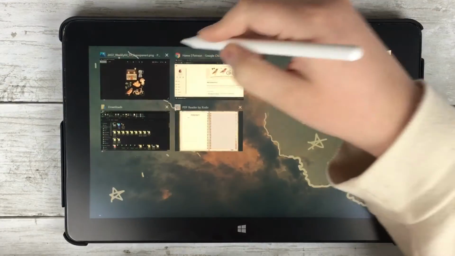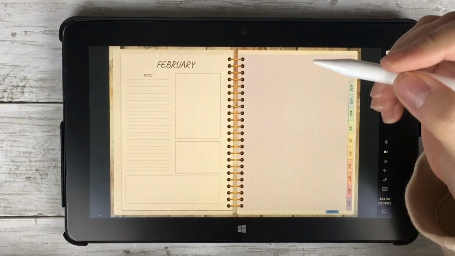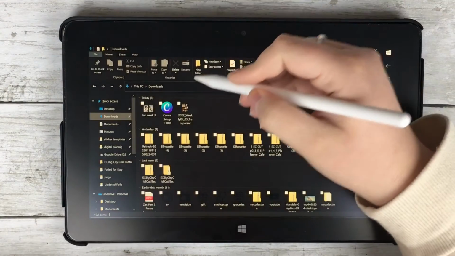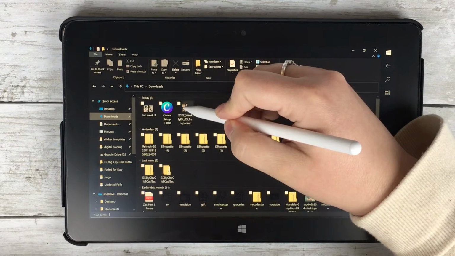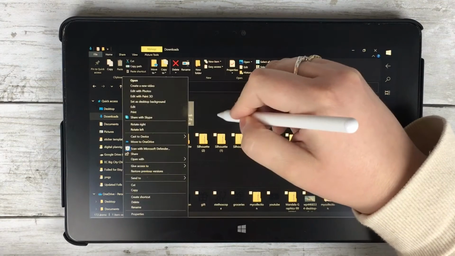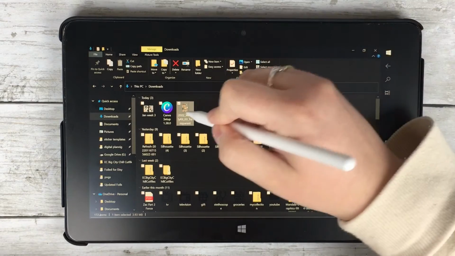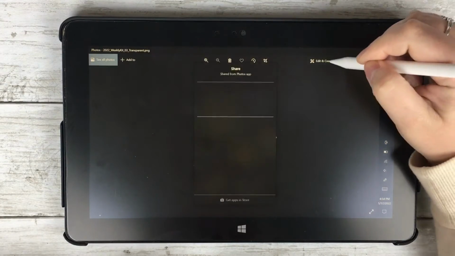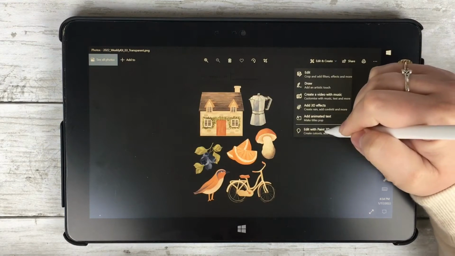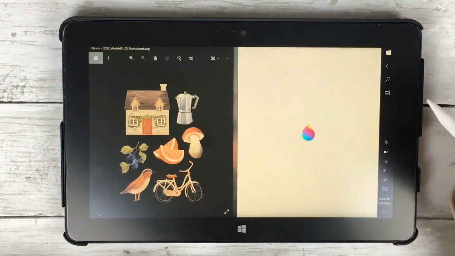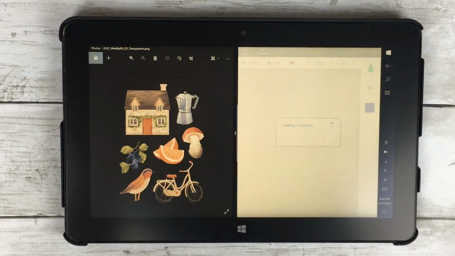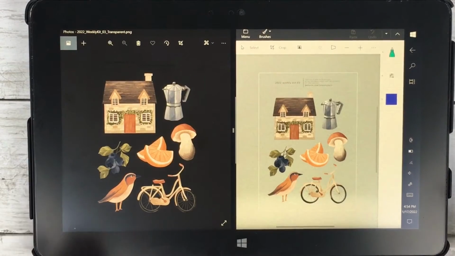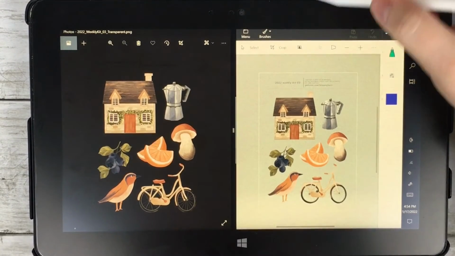So if I wanted to go and add something here, what I usually do is go back over here. What was I doing beforehand? Oh, that is what I was doing. Okay. So I double tap and open it. And then I would go to edit, edit and create, and edit with Paint 3D. That is an app that I think is on your Windows devices, but it's also really cool because you can crop things.